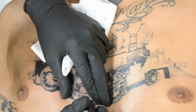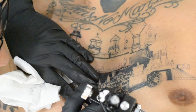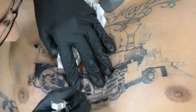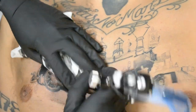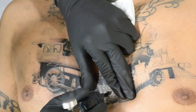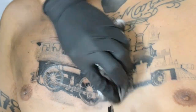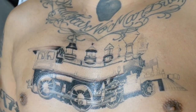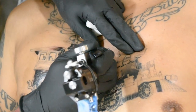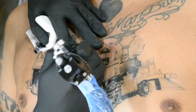A lot of this I lined in dry wash — some of it I'll bring out a little bit more and some I probably won't, because I want it to be a little bit more loose. We were thinking about a background on this but we didn't end up throwing one on in the second session. Possibly we might go in for a third — it's all up to the customer. We were thinking almost a silhouette of a forest kind of look, but we didn't really get there. At the end it looks fine, it could use a little bit more, but I was happy with it and my customer was happy with it.